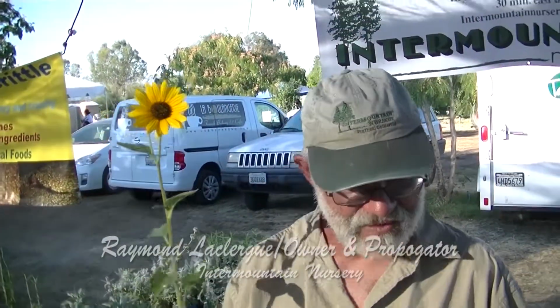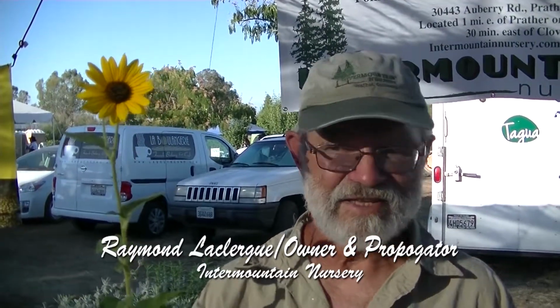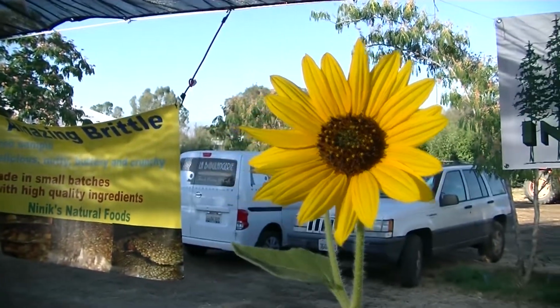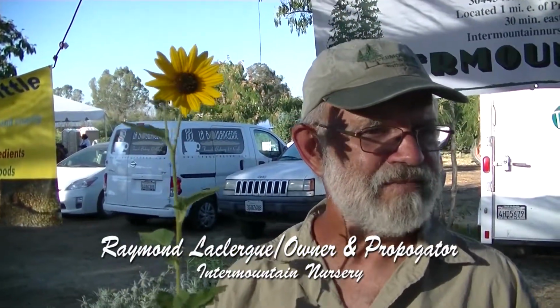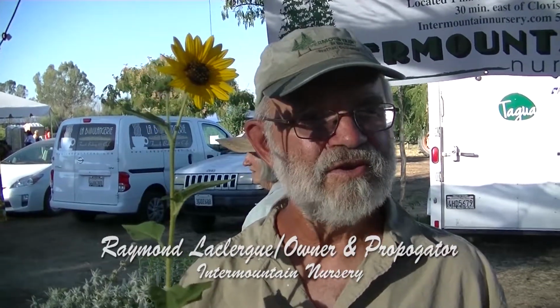This sunflower was a particular favorite of Bob Winter, who taught biology at Fresno City College for decades, and he turned more students on to biology than anybody I've ever come in contact with. But he was always interested in this sunflower, and he passed away without really doing a lot of research on it. But John Stebbins, who was the botany professor at Fresno State College, went up and started studying this. It's only growing on 2 cut banks going up the 180 towards Squaw Valley. And he found in his research that it's the only perennial sunflower in the Western Hemisphere.